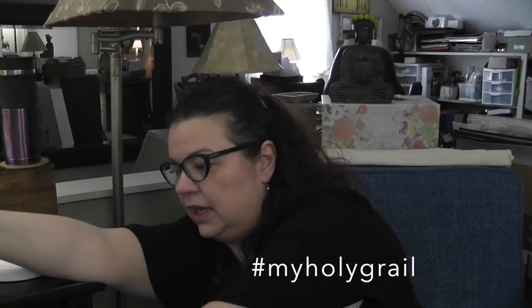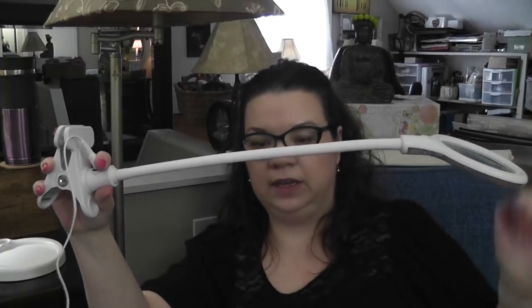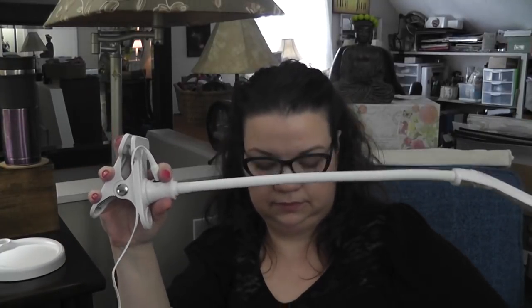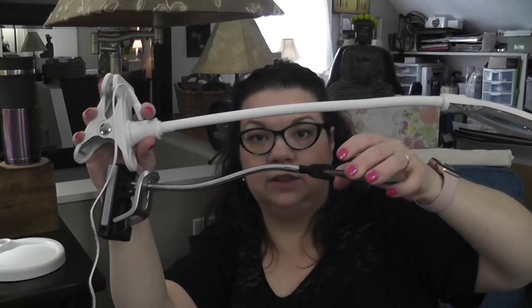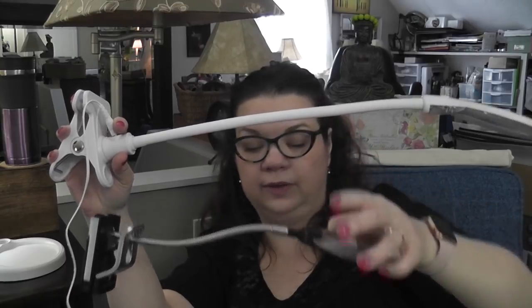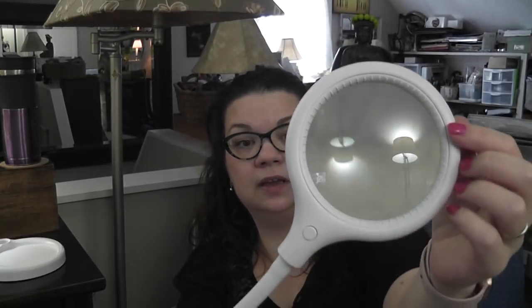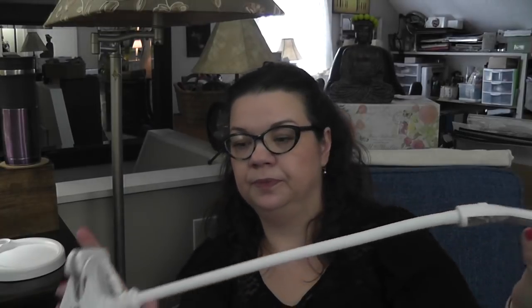So now we come to the most recent light that I purchased, and it is lighting and magnification nirvana. It is heaven. It is absolute heaven. So this is also from the same company that makes that big light that I'm going to send back, BrightTech. It's a gooseneck light, but as you can see, it is significantly longer than the first one that I purchased, okay? It has the LED lights that go all the way around. No, they're not replaceable. It does not have the large diopter lens, but that's glass. So it's going to be a sharper, clearer picture.